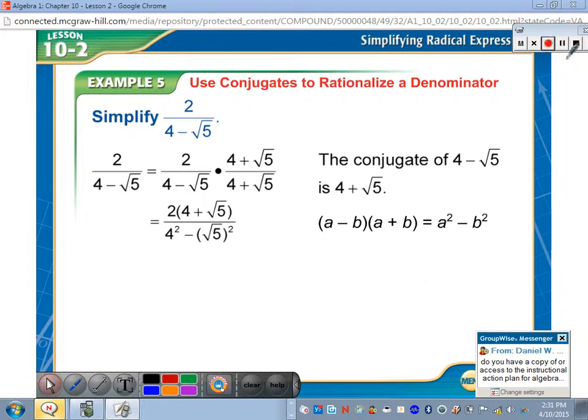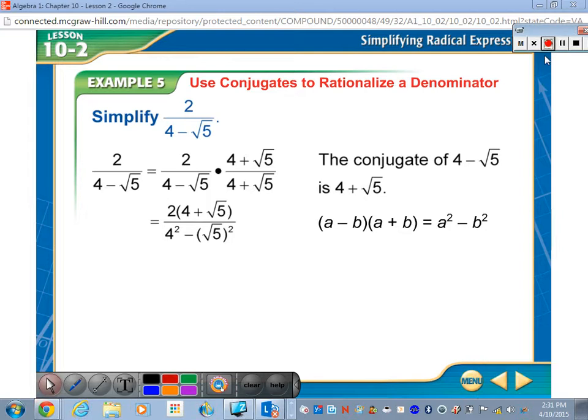Okay? Hold on just a minute, guys. Okay, so what I did is I just used the box. And so what you end up with here is you have 16. These cancel because they're the same except for the signs. And then you're going to subtract 5. So that gives me 11. Okay. And again, I'm going to have to pause for just a minute.